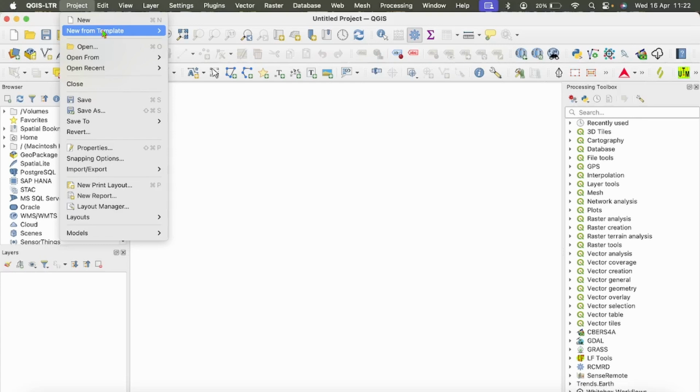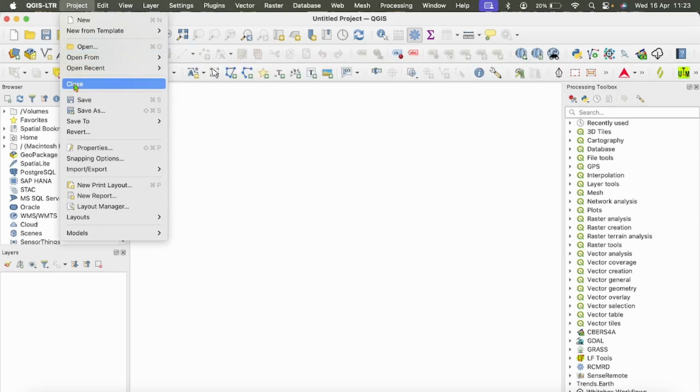The project allows us to save whatever layers we are busy with within one folder or one file, which we can always open later on to edit, make adjustments, and save the status at that particular time. We are also able to open an existing project.